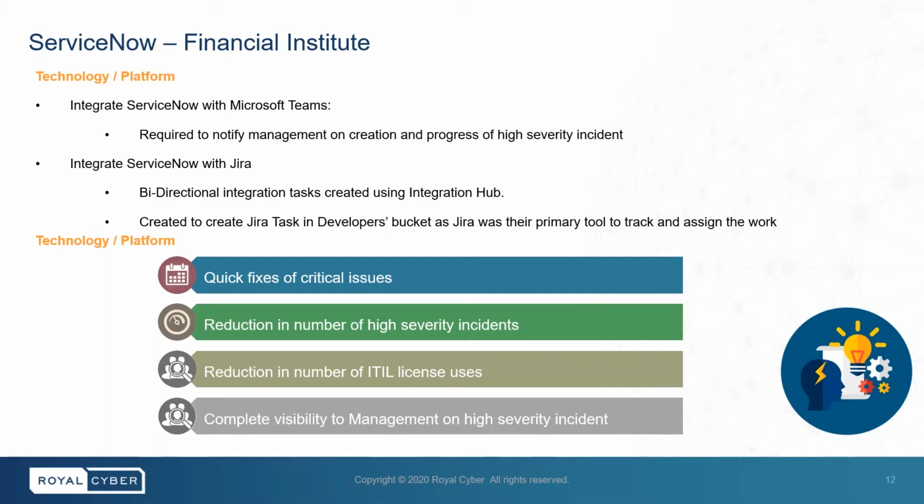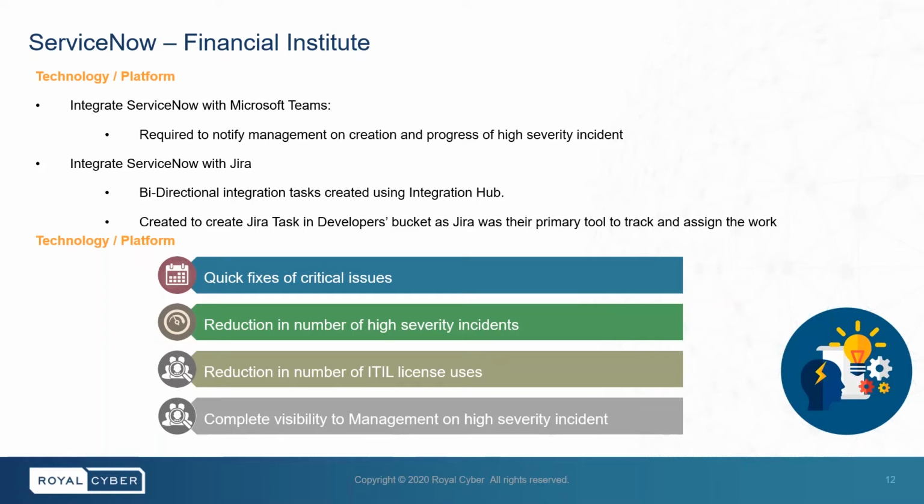The next use case was integration of ServiceNow with Jira, and it was a custom integration using the Integration Hub. What used to happen before was that the application support team used to work on ServiceNow incidents, and whenever they found recurring incidents or major incidents, they used to create a problem ticket. If it was a code issue, once they identified where the problem was in the code, the development team needed to fix that code, and a problem action ticket was assigned to the development team.